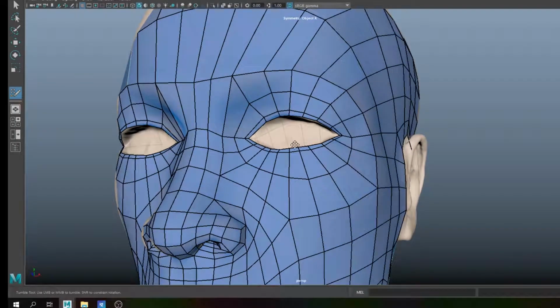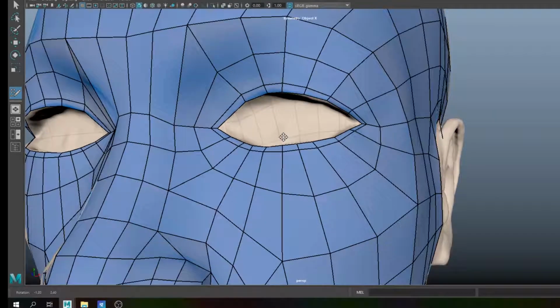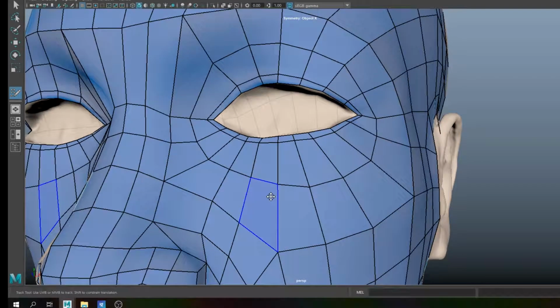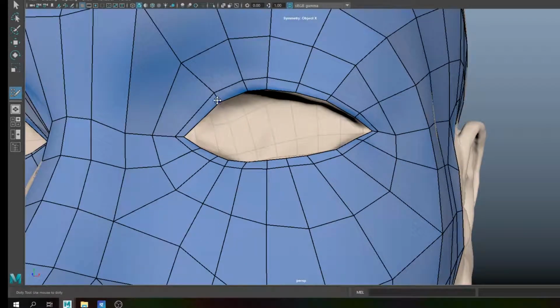We are going to begin working on the eye. So in previous tutorials, I actually added more edge loops on the bottom part of the eye than I did the top, and keeping a nice symmetrical geometry is really important for creating this shape and all parts of our character. So let's begin.